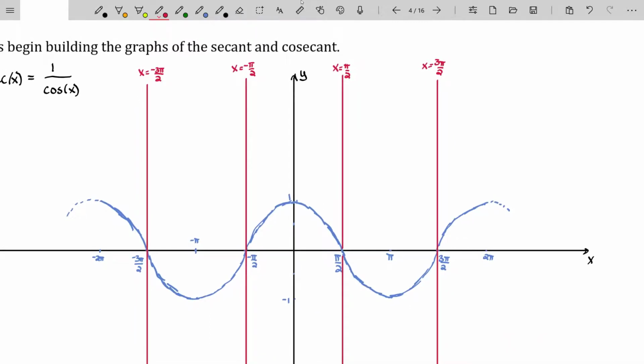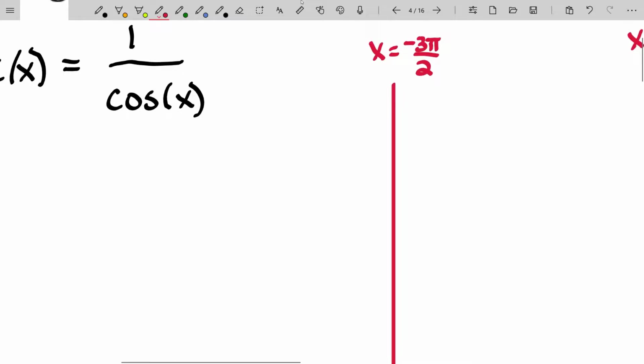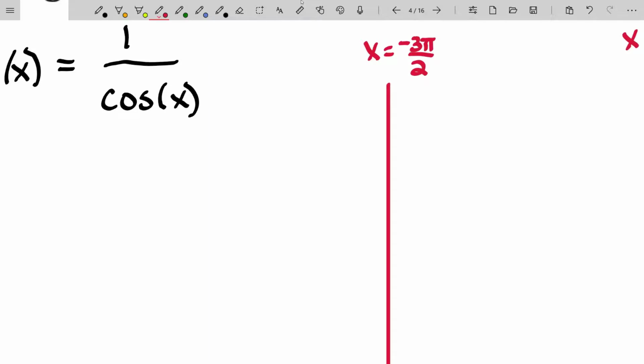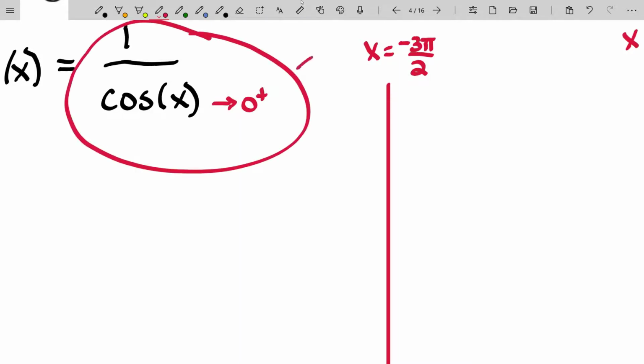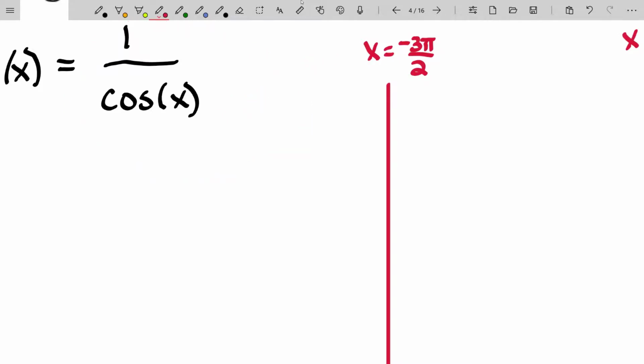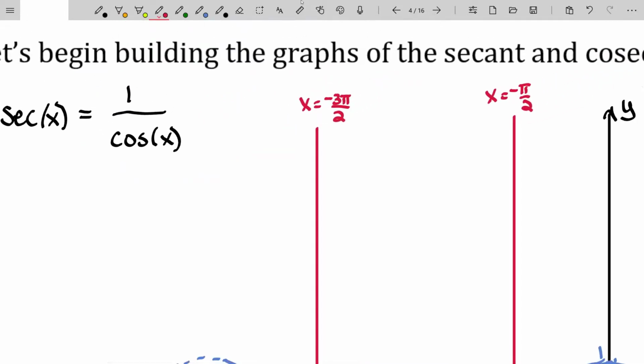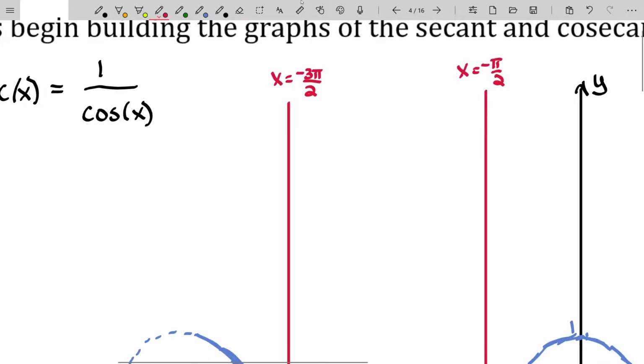Now, as our denominator, the cosine, to bridge back to a previous conversation, gets really close to 0, like 1 over 0, but it's not really 0, it's like 1 over 1/1,000,000th or something like that, we know that if that denominator tends to 0, but it's positive, this entire fraction will tend to infinity. So let's see, where does that denominator get really close to 0 but still remain positive?